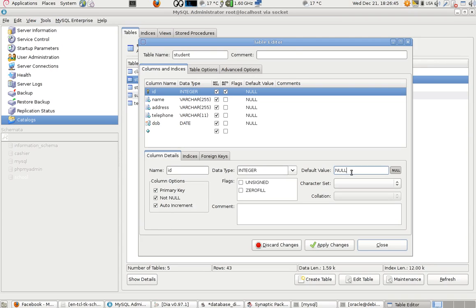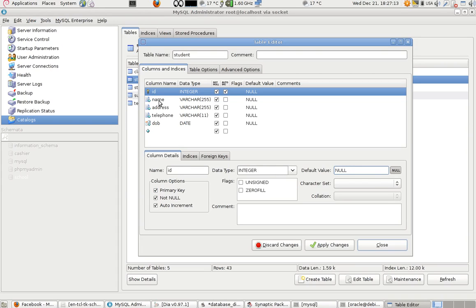Although there's a null value here for default, it is also auto increment. So every time you add another student, it will have a new ID for him. First it starts with 1, then 2, then 3, then 4, and so on. As long as you insert more, more IDs are generated, and every time a new ID is generated for you.